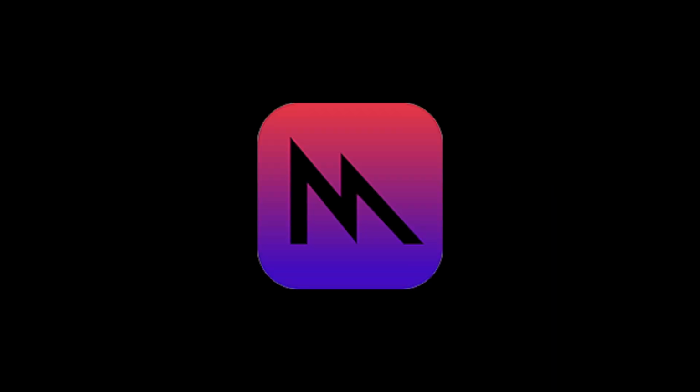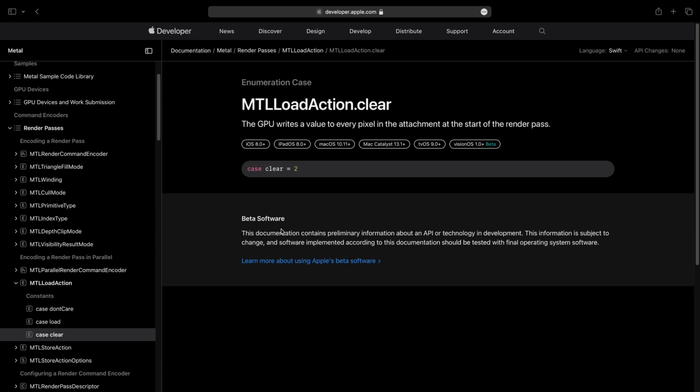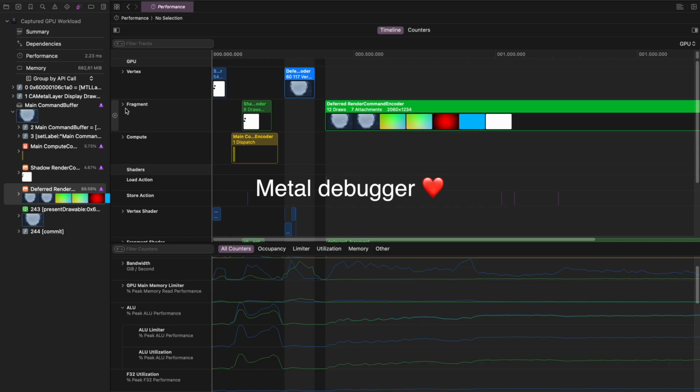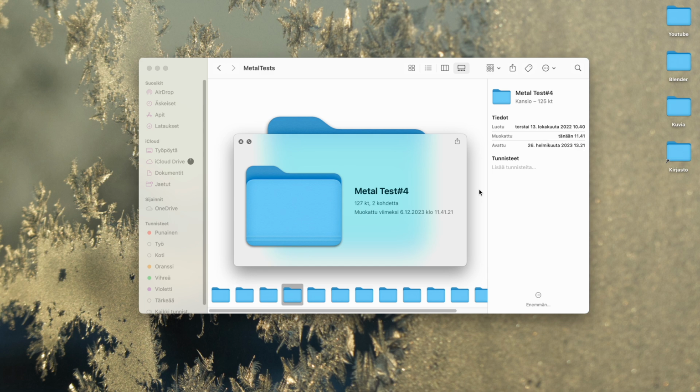My choice of using Swift and Metal was quite obvious. I use a Mac, so Metal is really the only option in terms of graphics APIs, and I found it really great anyway. Finding documentation is sometimes difficult, because it is not as well used as, say, OpenGL, but oh, is the debugger great.